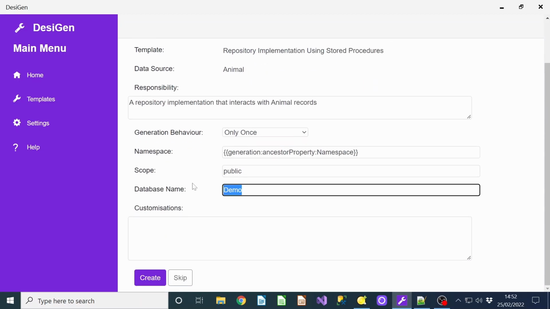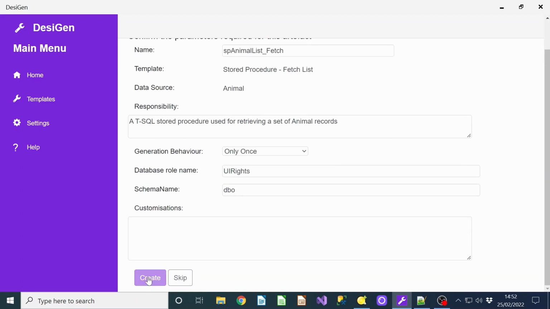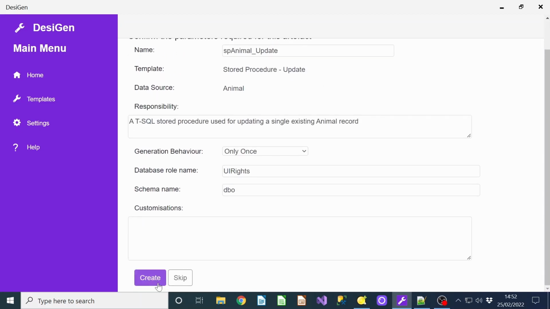It's going to ask me a couple of questions about what I want to call things. The database name should probably be called animal maintenance. That seems like a reasonable name for it. And everything else we should be able to just accept the defaults.